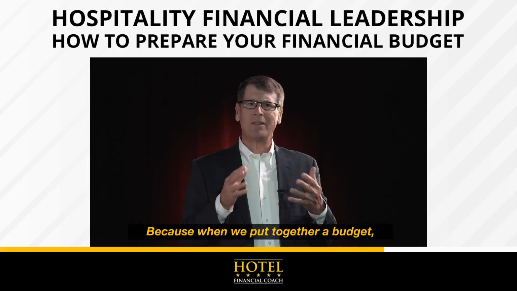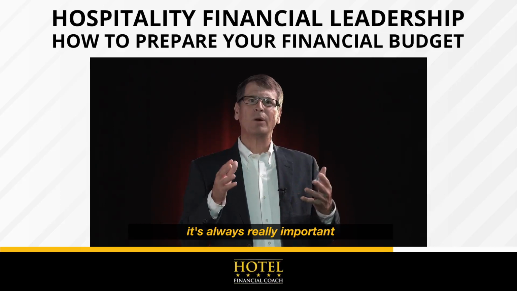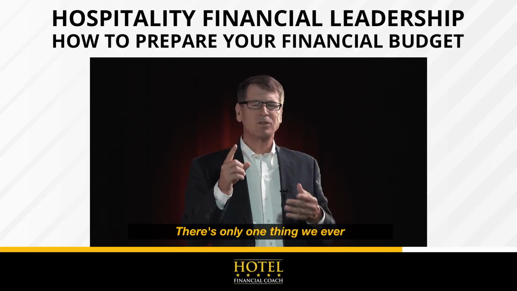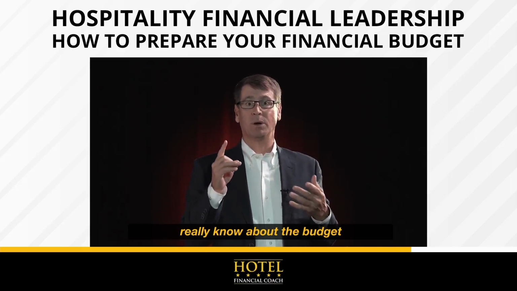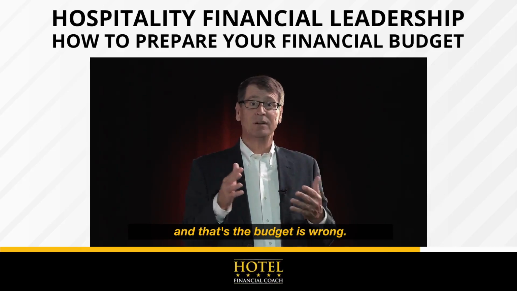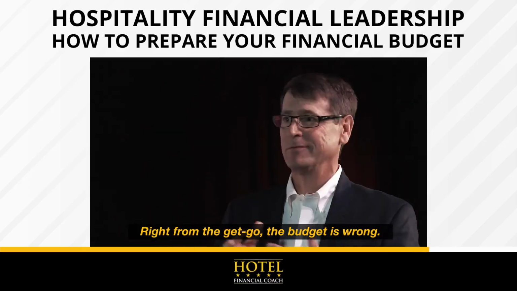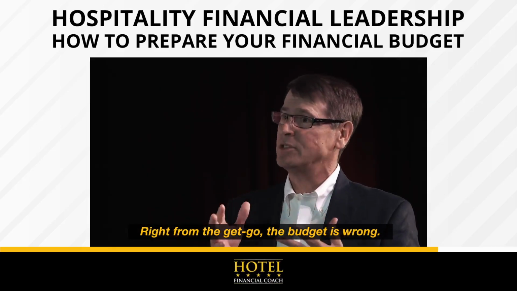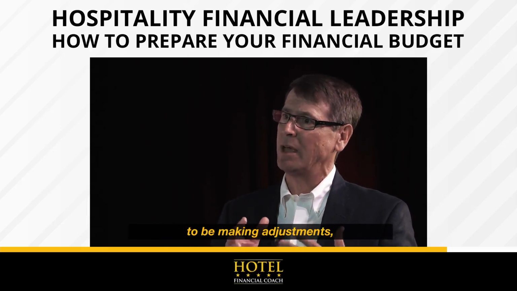Because when we put together a budget, it's always really important to remember one thing. There's only one thing we ever really know about the budget, and that's the budget is wrong. Right from the get-go, the budget is wrong. So we're always going to need to be making adjustments.